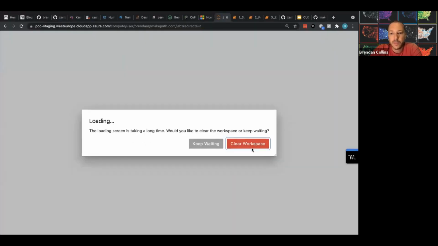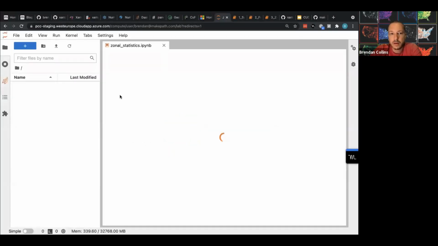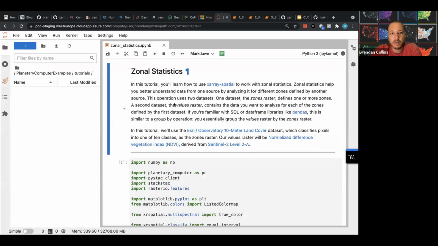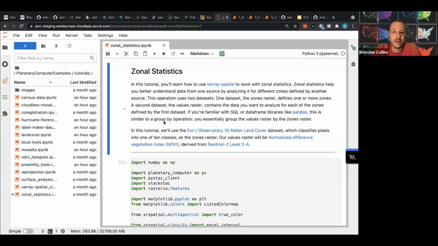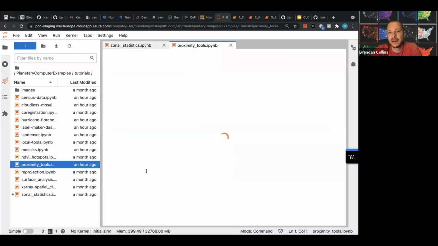This is just a little view for folks that may have trouble accessing this before I dive into the user guide. This is what the Planetary Computer looks like. I'm logged into my Planetary Computer account. What you get is a variety of notebooks that focus on different spatial topics, making cloudless mosaics, proximity tools, and we can see some of the use of Xray Spatial from the Planetary Computer side.